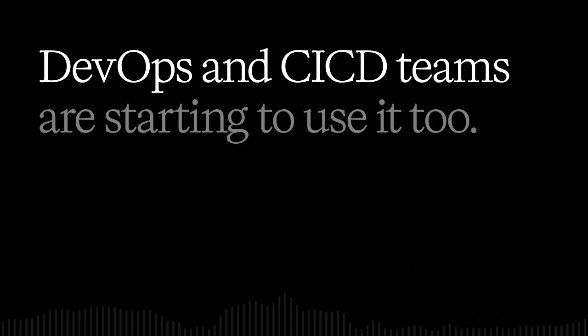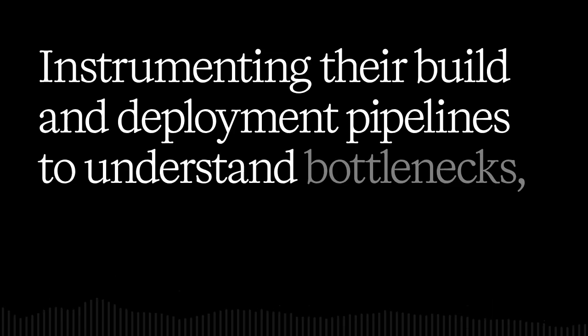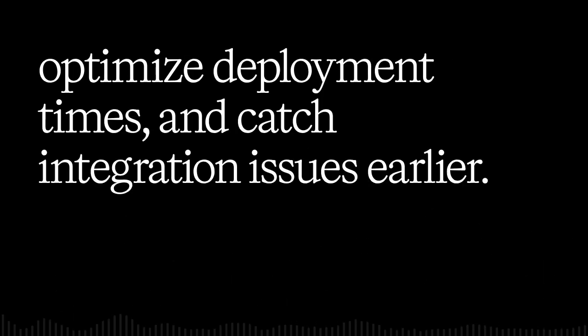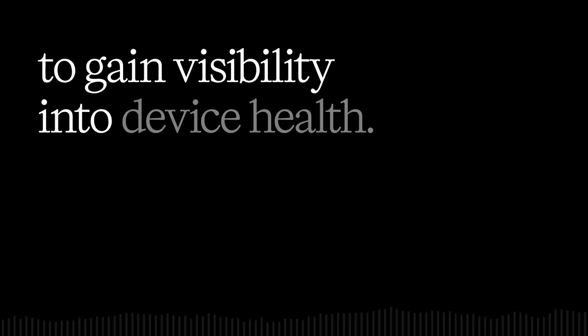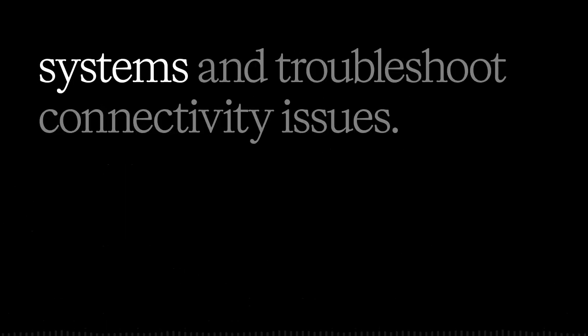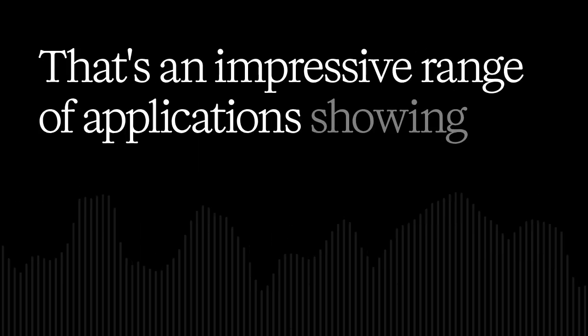DevOps and CI/CD teams are starting to use it too, instrumenting their build and deployment pipelines to understand bottlenecks, optimize deployment times, and catch integration issues earlier. And even in the IoT space, it's being used to gain visibility into device health, track communication patterns between devices and back-end systems, and troubleshoot connectivity issues. It's really quite versatile. That's an impressive range of applications, showing how fundamental this visibility is.